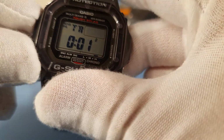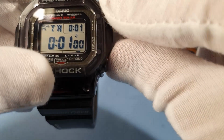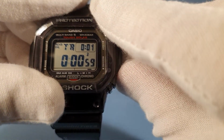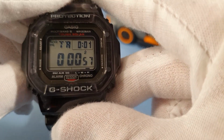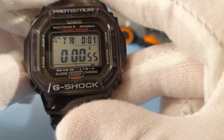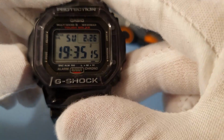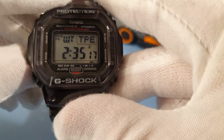So also you can see, you can hear also how it sounds like, because it's the same volume as the alarm. So the next thing, we can go to the next page. We go back to this main menu.